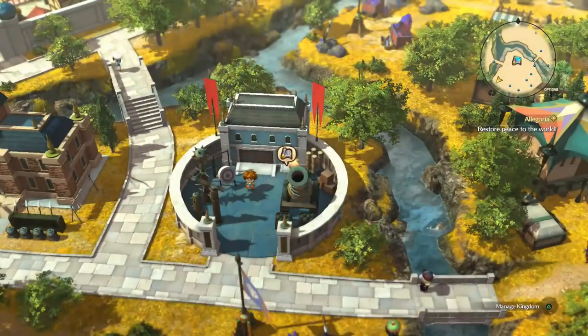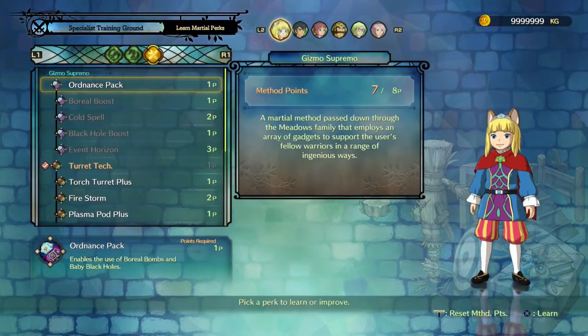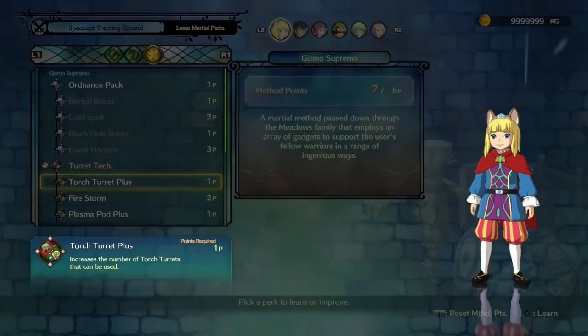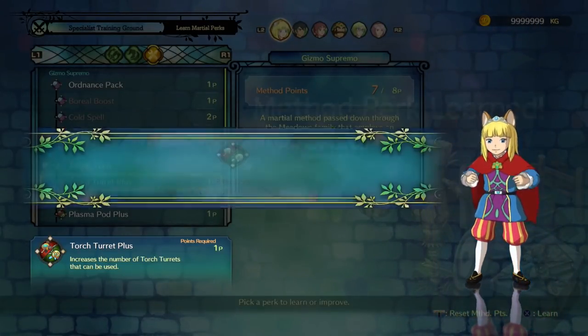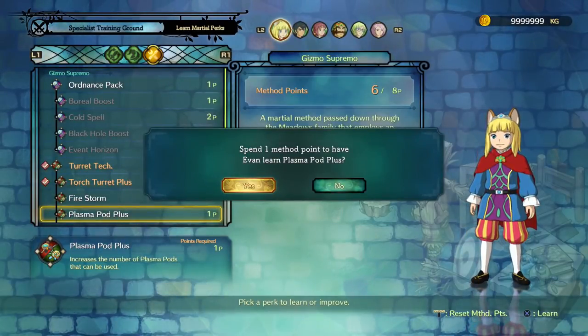But we want to boost those even more in power. So we're going to go back to Evan here at the training ground. And we can boost those 2 abilities by using the skill tree under Turret Tech here. So Torch Turret Plus will allow us to summon 1 more of the fire turrets before they're both on cooldown there. So we'll go ahead and learn that. And the same with Plasma Pod Plus.